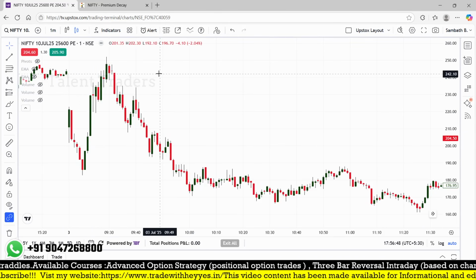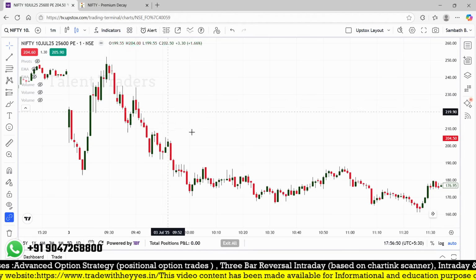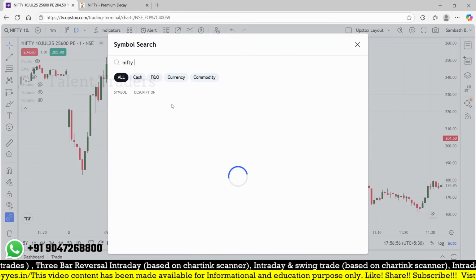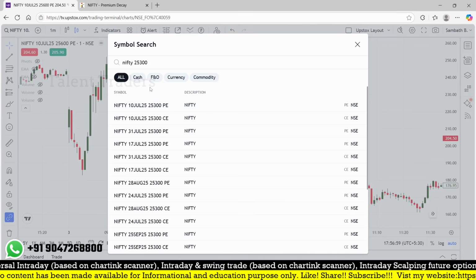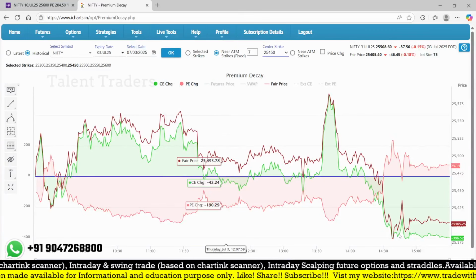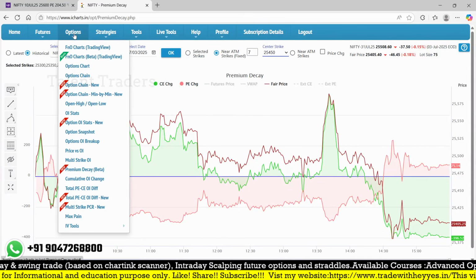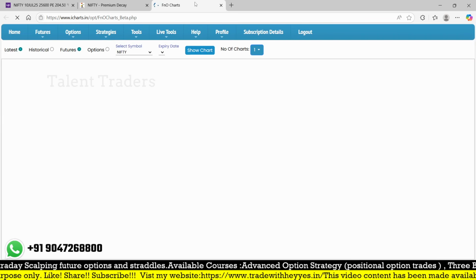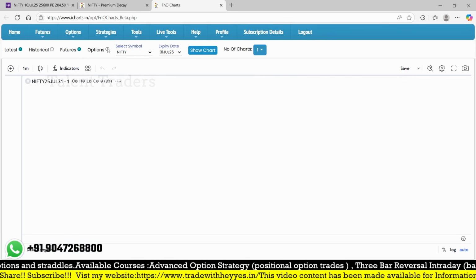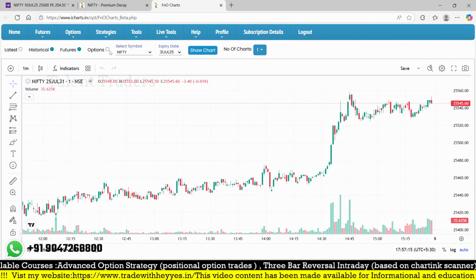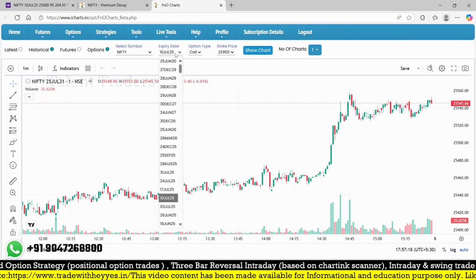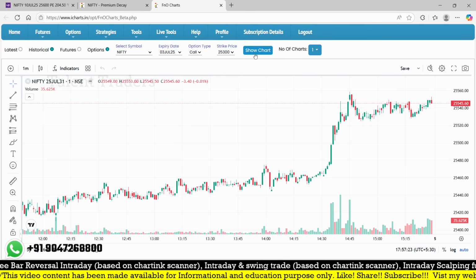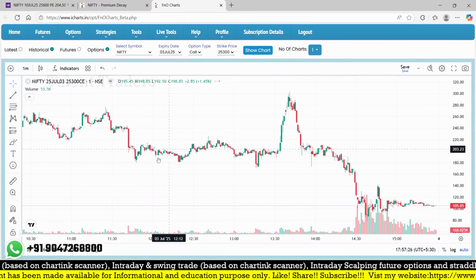But this is a 25,600 put option, right? So we have to check a call option. Sorry, this is directly an option strike price. So in this case, 25,300. So Nifty 25,300. I think yesterday's contract will not be available here, but here the chart is showing one more option. You can check previous data, that is the historical option chain here. So historical options, Nifty 3rd July, 3rd July call option 25,300. Any other platform will also help you find the option strike price.